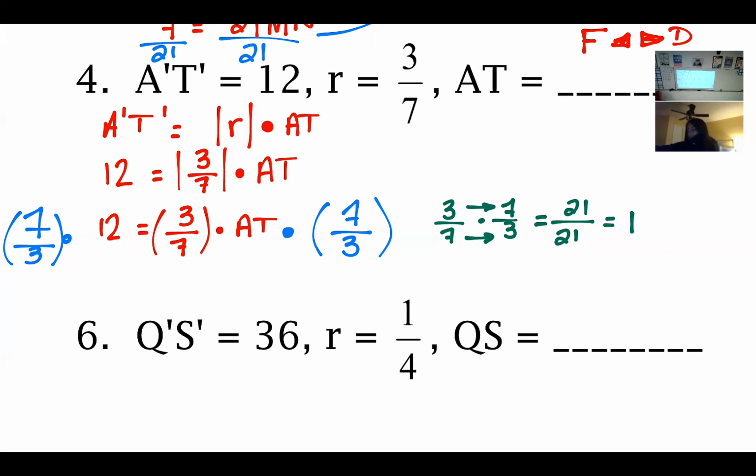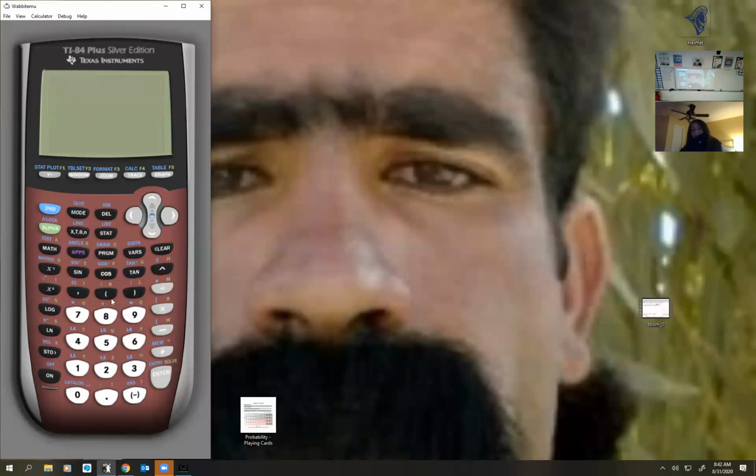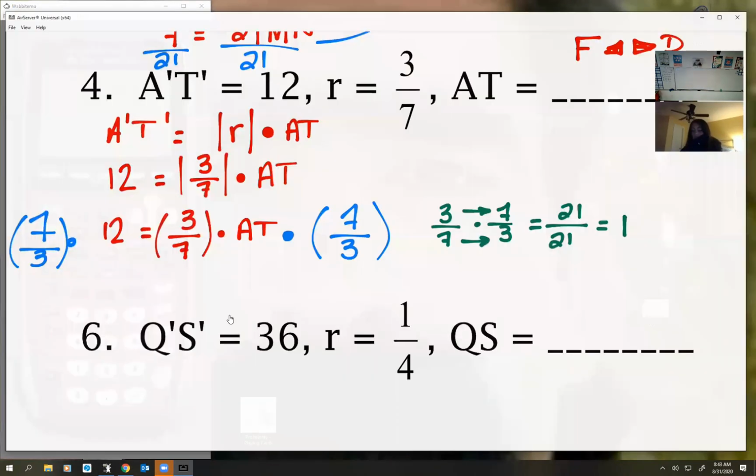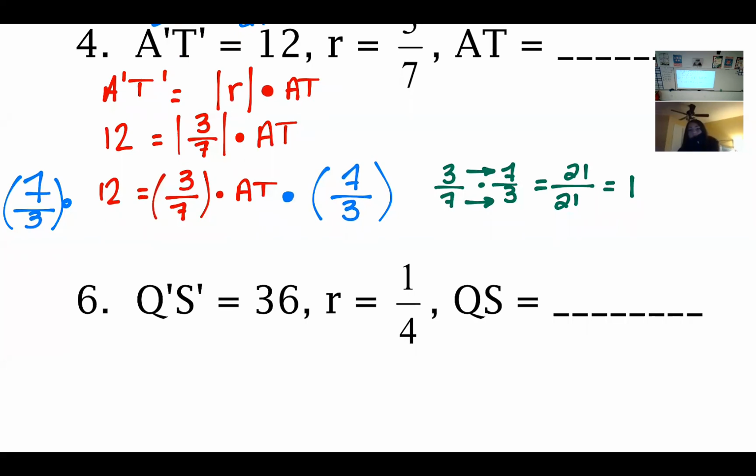The left side, what's the left side tell us? 7/3 times 12. You're like, Coach, I don't feel like doing all that math. Well, remember, our calculator can help us solve fractions. So in parentheses, 7 divided by 3. What was our number again? 12 times 12. Coach Oliver hates decimals. But look at that. We don't got to deal with decimals. What's my answer then? 28. So that gives me 28 equals A.